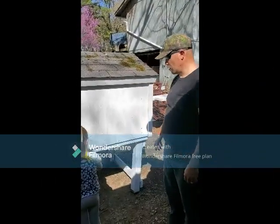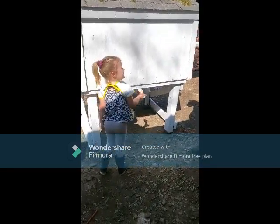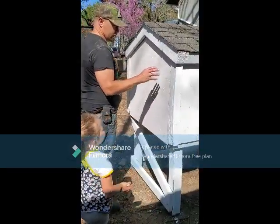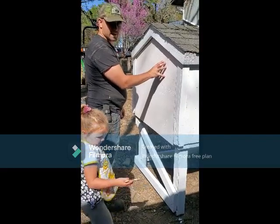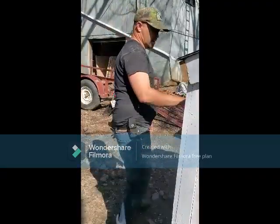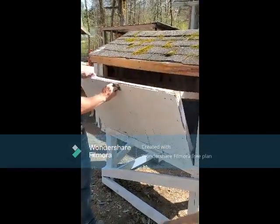Okay, so we have primed the entire outside, including a lot of the underneath, thanks to little people, which is super great. Thank you. We used a Kills oil primer, and what's great about that is it's going to seep in and really, hopefully, protect the wood. Because here in Arkansas, it's very wet. Very not what we're used to, but we can get oil-based primer, and so hopefully it'll protect it quite a bit. Solomon replaced both sides that were kind of soggy and rotten and all that good stuff. He also put this piece of trim on here.